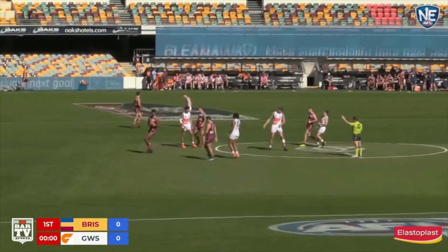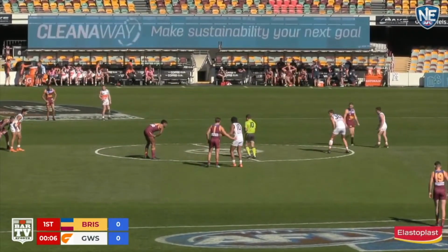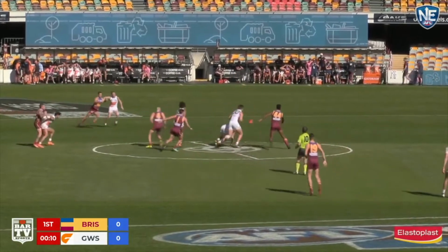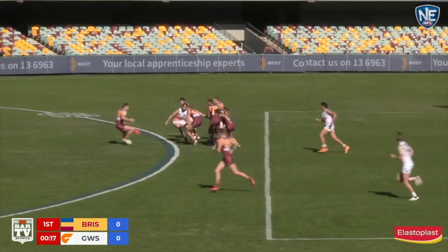The umpire will bring it back, so the excitement of that first bounce is unfortunately undone. Just watching umpire Brett Ritchie warm up before the match, he was bouncing them beautifully as well. So no clear hit out to get us underway. Here's one of the players we spoke about, and Daniels gets it to half forward. Cox back in the side today with the spoil.